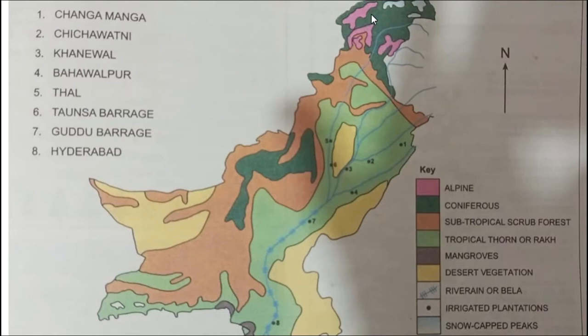They're situated in the extreme north, and we also discussed the areas where they're situated: extreme north areas, Chitral, Dir, and Kohistan. So whenever you get such a question in your exams or tests, with such patches marked, and the examiner asks you what type of forests are found in this area, you should be able to identify that alpine forests are found in this area.